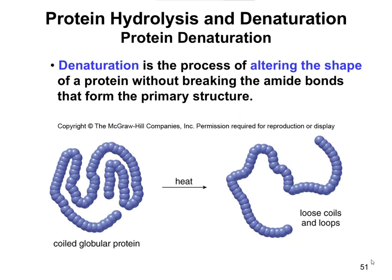Hydrolysis is different from denaturation, so make sure you don't mix the two. Hydrolysis is chemically breaking a covalent bond — that peptide bond is a covalent bond — and you're breaking it into individual amino acids. Denaturation is whenever you take a globular protein that's folded, with an N-terminus and a C-terminus, and by heating it, shaking it, or treating it with an acid or base, you denature the protein, which makes it lose its tertiary structure.